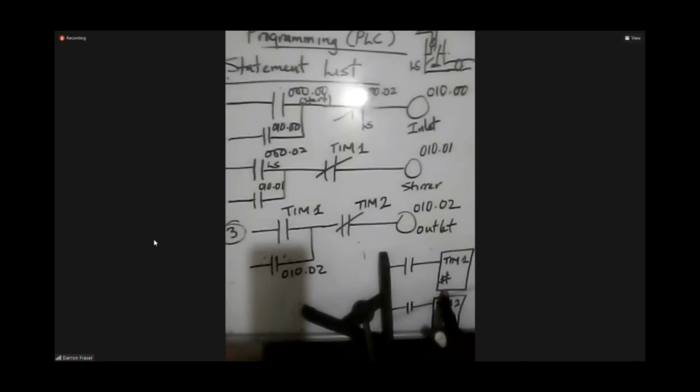What we have to do is indicate to it. Remember, we humans use decimal. Machines use hexadecimal. So this hashtag that you see, whenever you write in the code, you're going to push hashtag to say that it's decimal. If you don't put it in, it's going to read the value as hexadecimal. So that's the first thing. You're going to put the time in, but the first thing that you have to do is put a hashtag to say we are using decimals. If you don't put the hashtag, it's going to read it as hexadecimal.